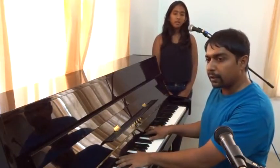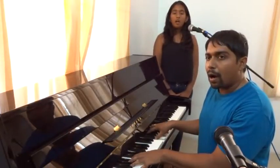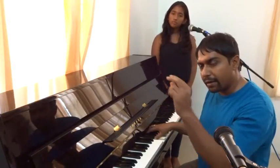Higher. Always remember, never to overexert yourself. Reach as much as you can and then come back to your middle register. So we'll go a little higher and then we'll come back to middle C. See how it ends. End it nicely and give it a tapering end instead of ending it abruptly.